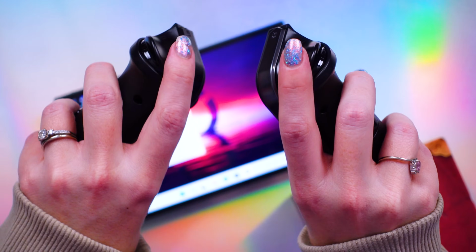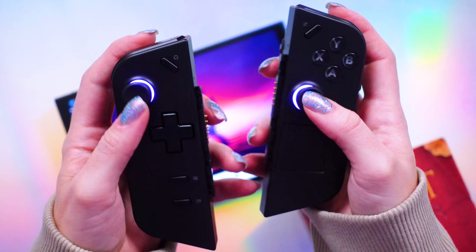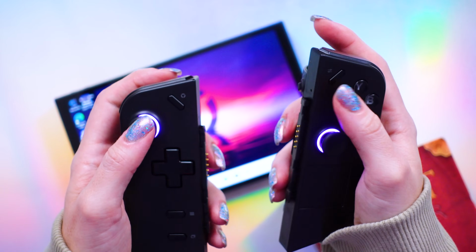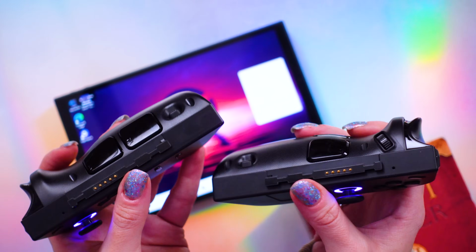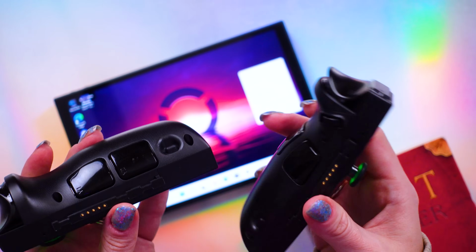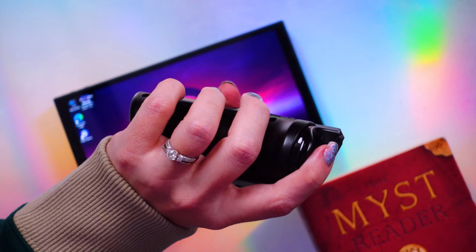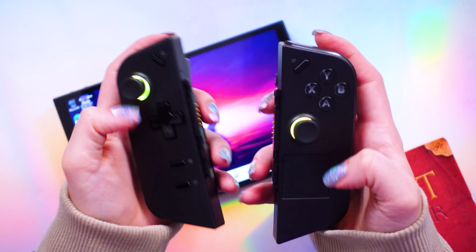Now, I think these two controllers are a little bit too large for my hands, and the button placement at the top of the controller is kind of hard to reach whenever my thumbs are on the joysticks. The buttons on the bottom are not used in any of the games that I'm currently playing, but I am aware that they are there because sometimes I'm just randomly pressing them whenever I'm holding these controllers in my hands, especially if I'm gripping the controller rather tightly, like during an FPS shooter.